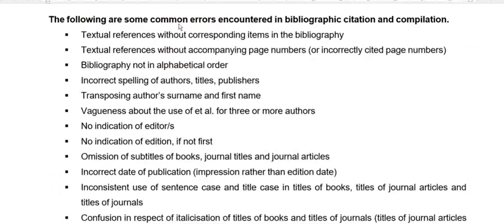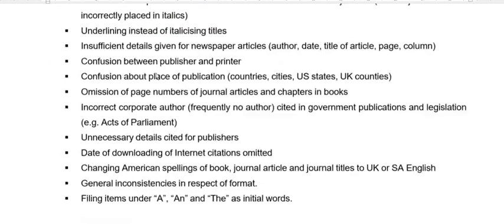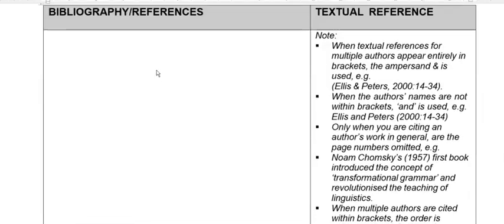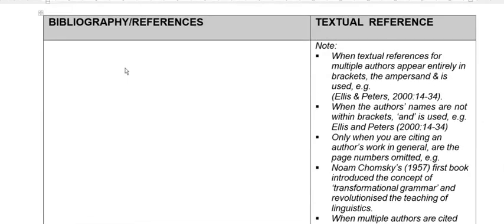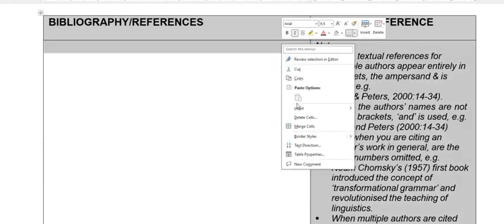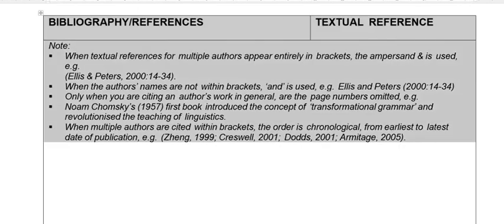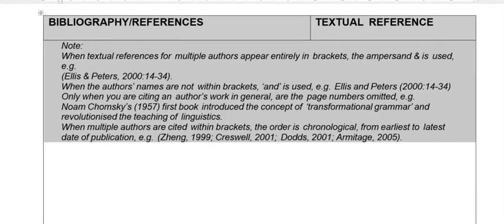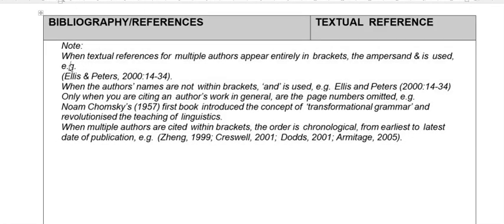Here are some common errors that I won't go through because you're going to get it all right, but you can read through that. Then, textual references, how does it work? I'm just going to merge this document here, and I'm going to remove the bullets so that I can show you a few things. Okay.